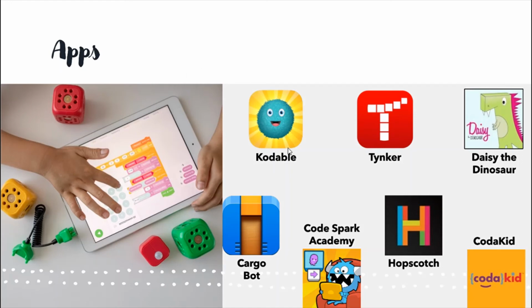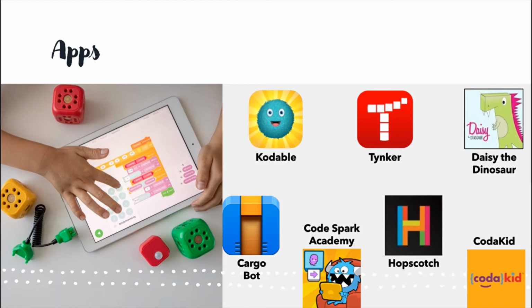This first one, Codeable. So all of these are game-based, as opposed to some of the websites that are more learning style, or you get to create. All of these have a game theme to them. Tinker is the one that allows you to do a little bit more of the creation, less so games and challenges. These are all free apps, by the way. They may have a paid level to it, but the apps themselves should be free.